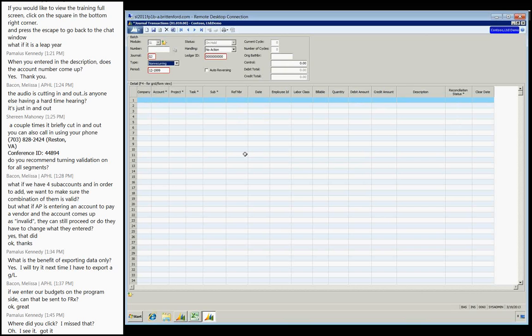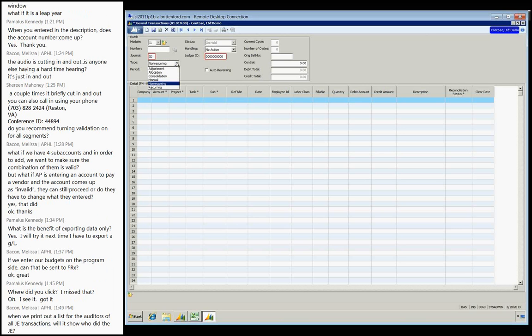But if you wanted to keep track of, let's say there was something you did, revenue, let's say, through a journal entry, you may want to create a journal that says RV. So that when you're looking on your reports and such, you can just say where journal type equals RV, and it would easily help you find those. As I said, majority of people probably just skip over that, but it is a nice feature if you do have journal entries that you do a lot of that you want to group together and be able to search on them later. And also, if my module was AP, it would be like AP type entries under journal type.